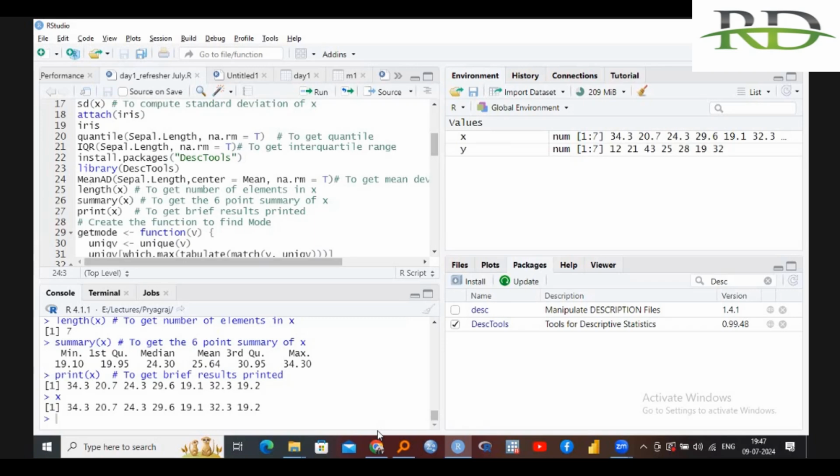Ma'am, another thing, yesterday you told about the outliers and the extreme values. If those outliers and extreme values are present in the sample, shall I discard those values or shall we include them? No. If outliers and extreme values are present, you cannot remove any observation from your data, and you should not. Outliers and extreme values define your data, but if extreme observations are present, you just need to double check once and be careful whether it is really present in your data or is just a typographical error. They should be dealt with care. None of the observations can be removed. You just need to deal with outliers and extreme observations with care.